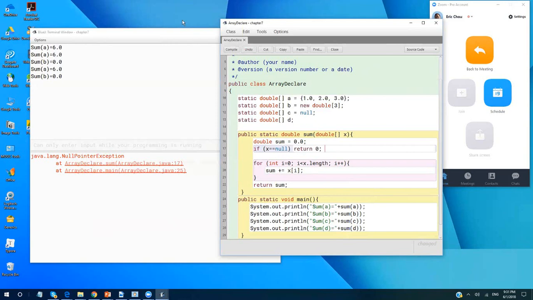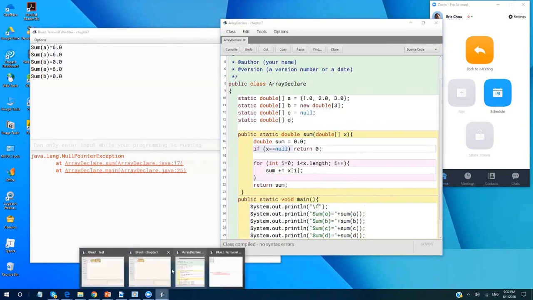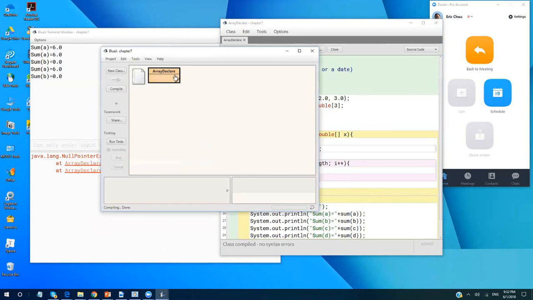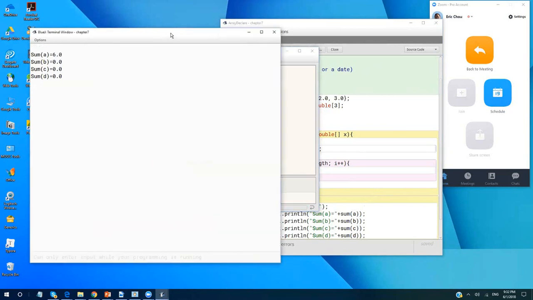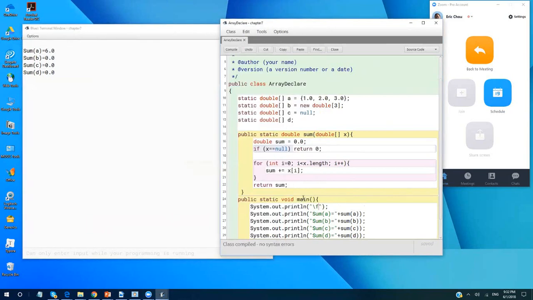If this array is null, right here, let me clean. So a reference type may have a null address. That means it's not pointing to any data set. When that happens, and you try to get the sum of it, it will create trouble.